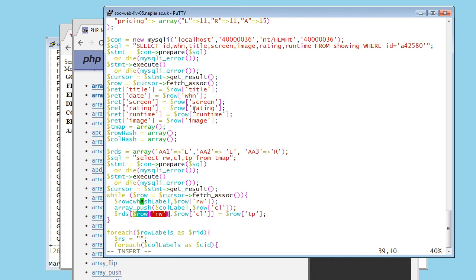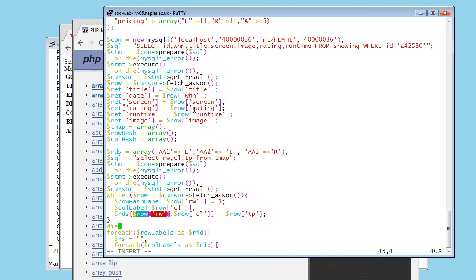This is a common technique that I use. Row hash of the thing I'm looking for equals an arbitrary value, and it doesn't matter what value I choose, so I typically choose 1. Okay, so this structure should have, I'll do the same thing for the columns. This means that I get a hash structure for rows and columns.